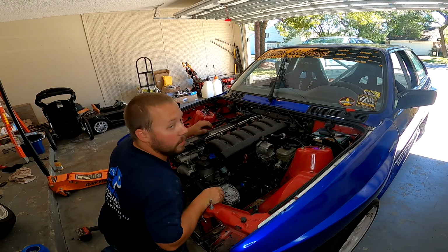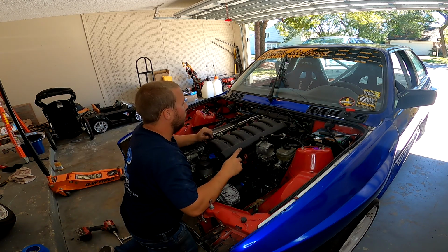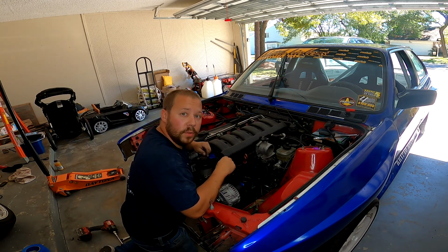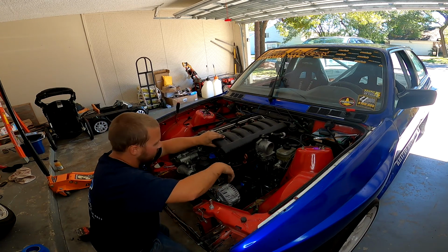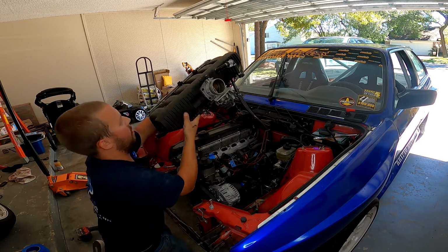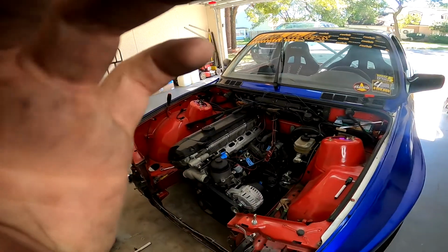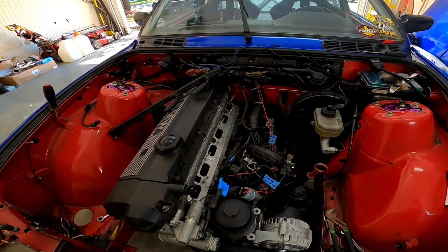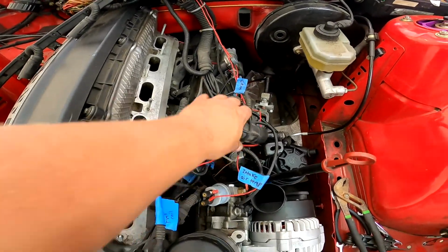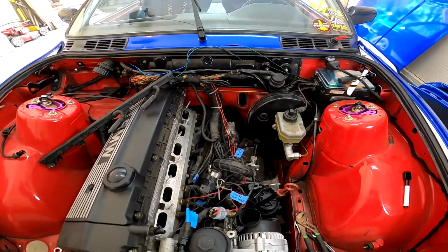Alright, so I got all the bolts out for the intake manifold. At this point I just need to fish some wires through some of the brackets and get it out of here. Okay, so the intake manifold is out. Now we just need to deal with this mess of wires, and that should be it.